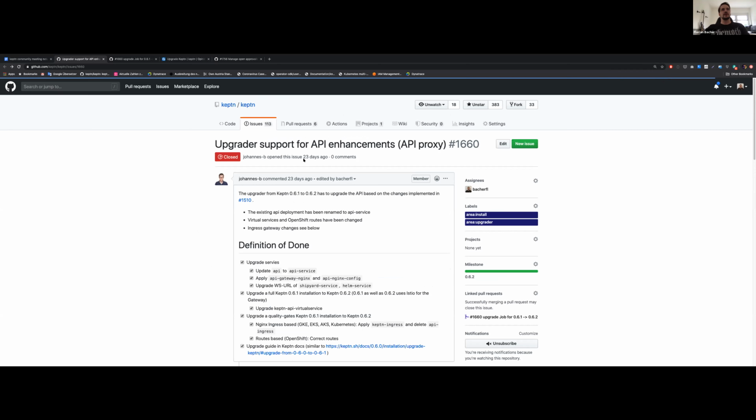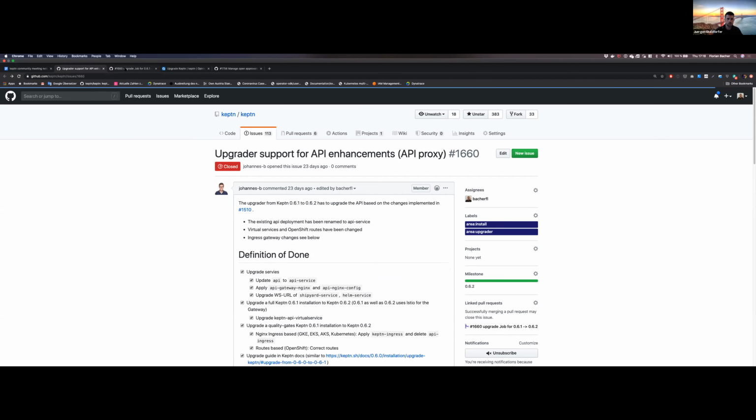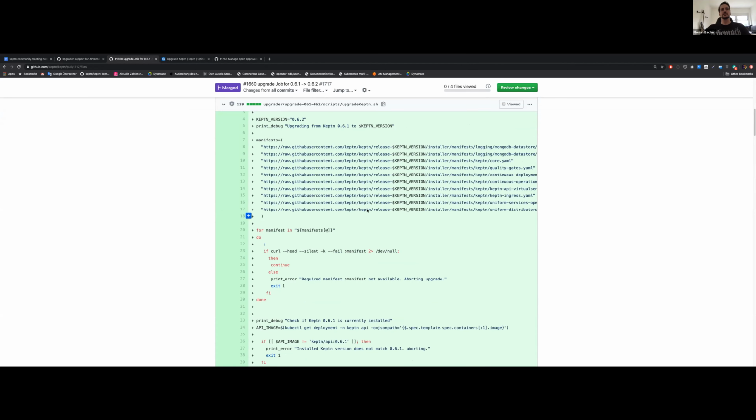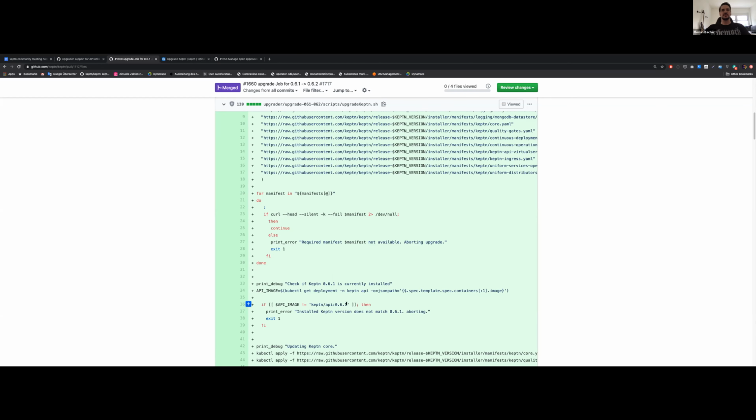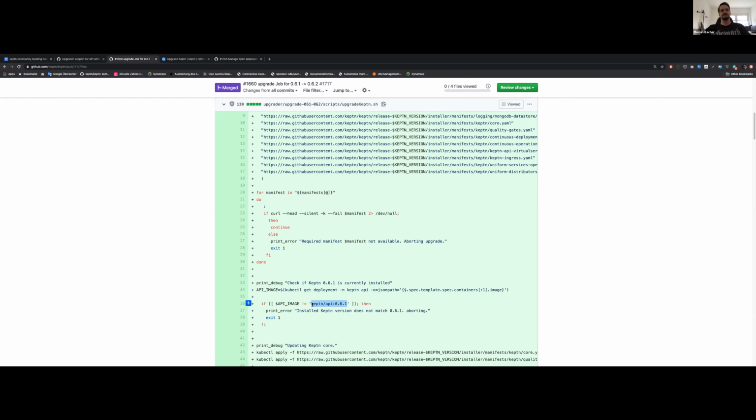All right. Thank you. In essence, I won't go over the code in too much detail, but what it does is first check if all the manifests that are required to upgrade the installation are reachable via GitHub. Then it will check if currently you have version 0.6.1 installed.